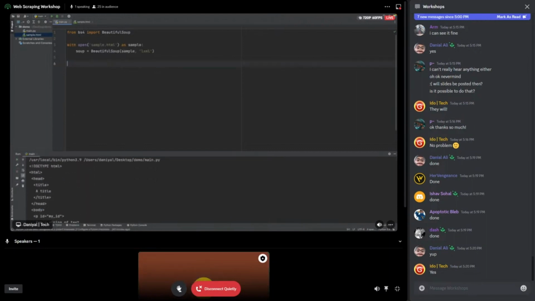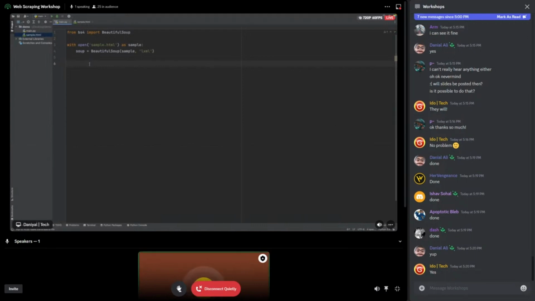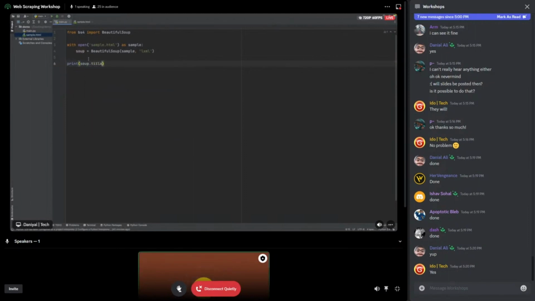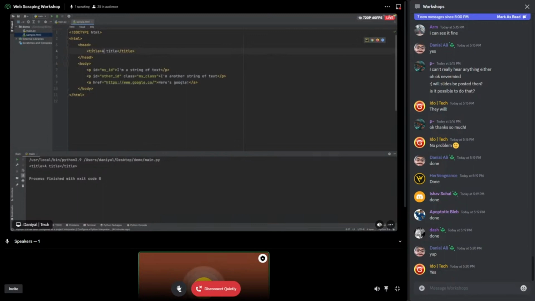But now we can use Beautiful Soup to search through our HTML code and find different things that we might be interested in. If I wanted to find the title of a website within the HTML code, I could do soup.title, which if I run it, gives me back the title tag, which you can see over here in the head.